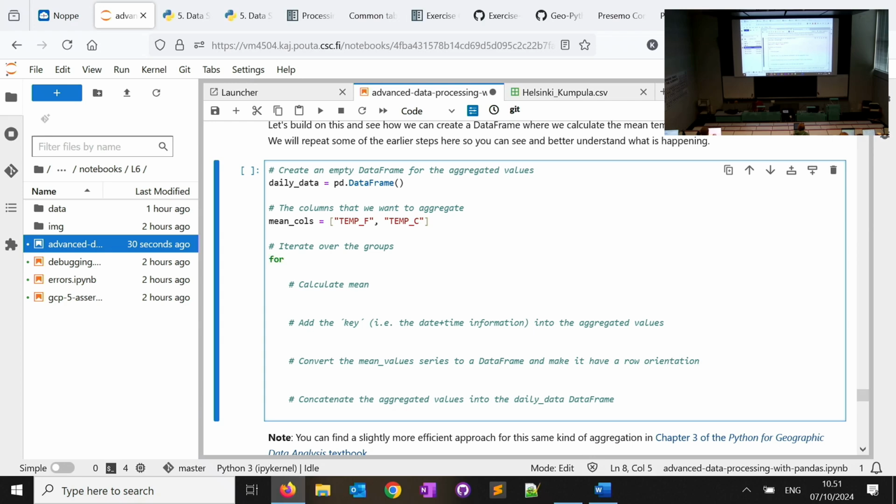So I will write a for loop now, for key, group in grouped. So this is the beginning of my for loop. Then I'm going to calculate the mean value. So these are the same things we did earlier. Now we just want to do it again and create a data frame. So that's why we are repeating things. So I'm going to calculate mean values, same as we did before. So it's group, and then you get it for the mean. And then I get the average value for it.